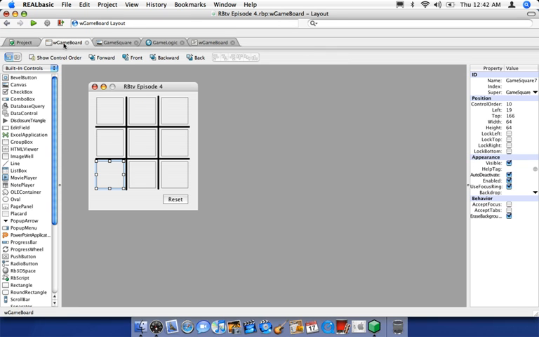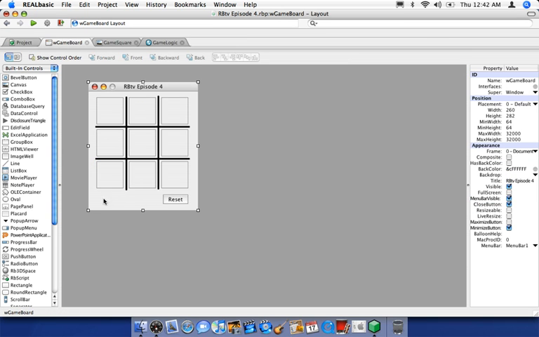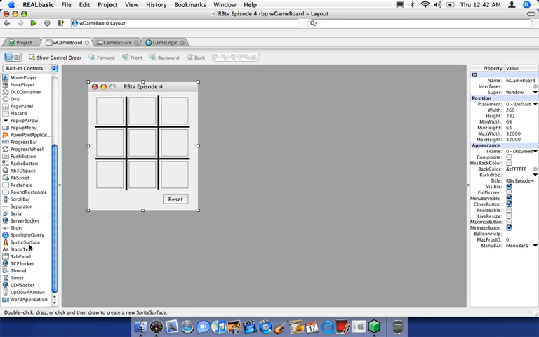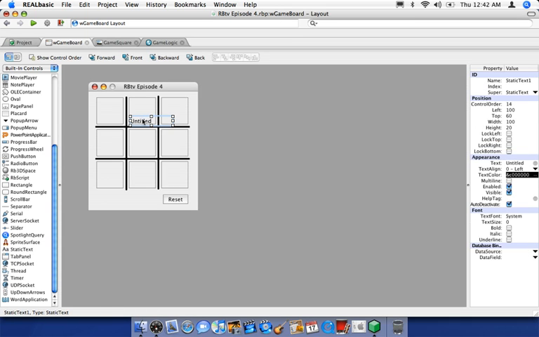So go ahead and switch over here to WGameBoard, and let's go ahead and create a little static text control right here. It's going to be kind of like our status. We're going to create any messages that we want to be displayed here. So go ahead and find the static text control here, double click on that, and let's go ahead and drag that right here, maybe line it up right about there, and we can maybe resize it. That's about good.